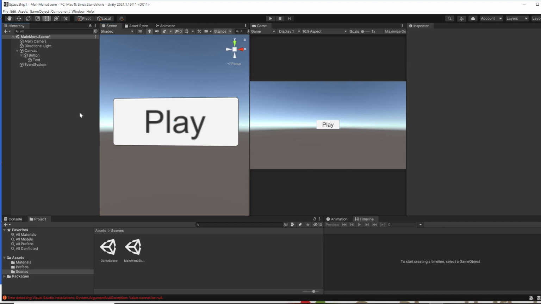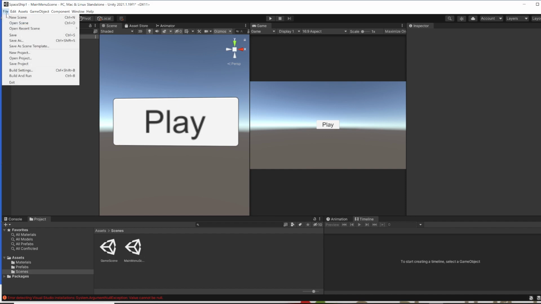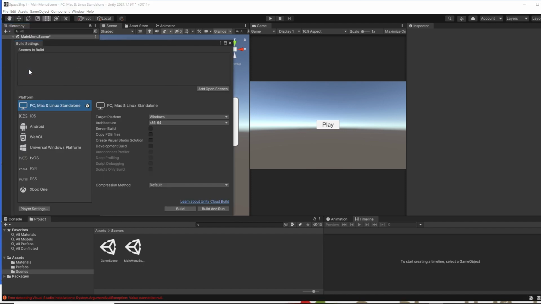Okay, there we go. Now, before we go any further, these scenes aren't added to the final build of the game, meaning if I click this play button, and let's say, just in theory, I write some code that says open up this main menu, it'll tell us the main menu hasn't been added to the project yet. And so what we do is we go File, Build Settings, and then see Scenes in the build. We don't have that. We could hit Add Open Scenes, and it'll add the scene that's open there.